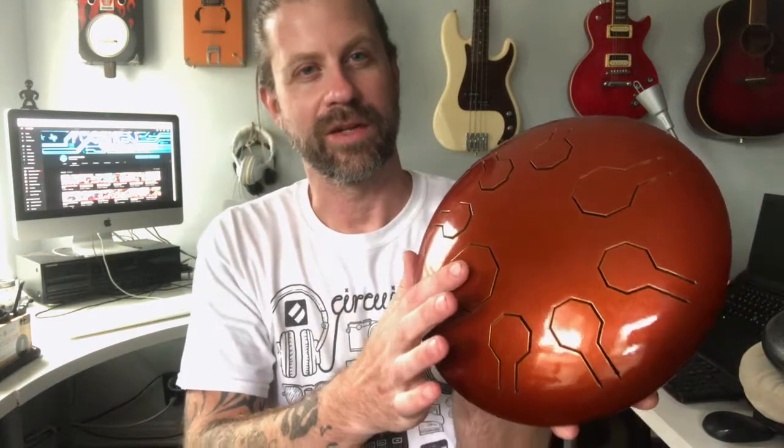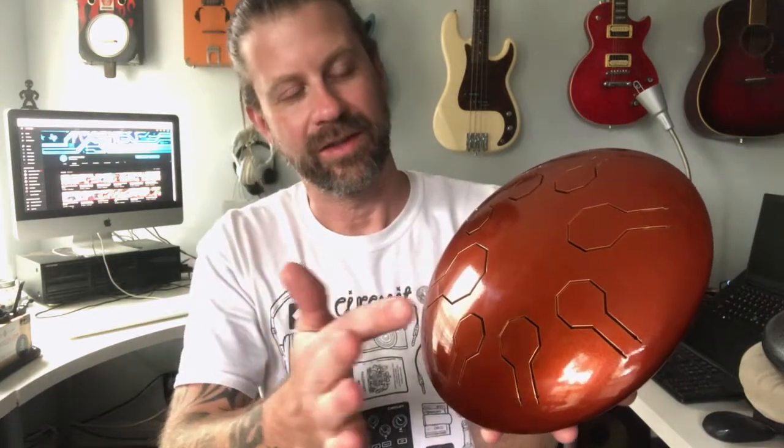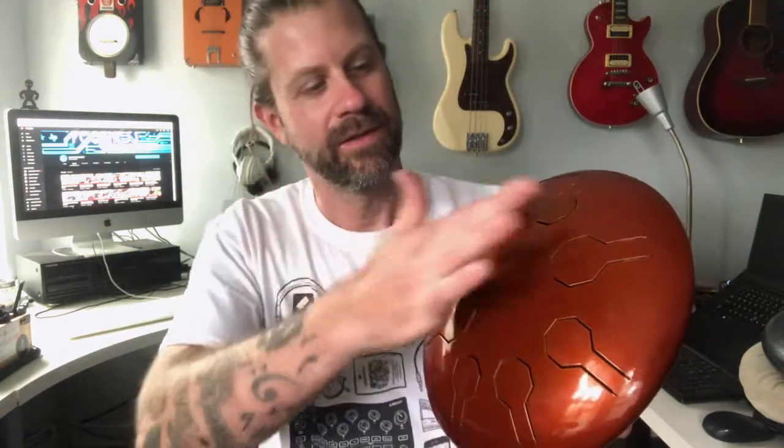Now on this one with the thicker metal, I hit that note, that's the only note I get. It doesn't rattle. You might get just a teeny bit of the note immediately next to it on the big one, but certainly not on these smaller ones. You just get that note. I don't know if it's going to be evident from the video, but I'm hitting it a lot harder here to get that sound. So it does take more pressure to activate the note.